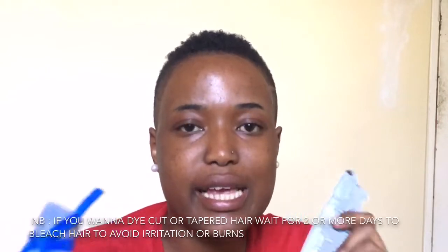First, put on your gloves before you do anything. Now I'm mixing the two together — I'm just going to pour the entire bottle into this container. It's a white consistency inside. Some bleach powders can be blue or slightly purple depending on whether they have a little bit of toner inside, but this one doesn't, hence it is white. They are all the same though.